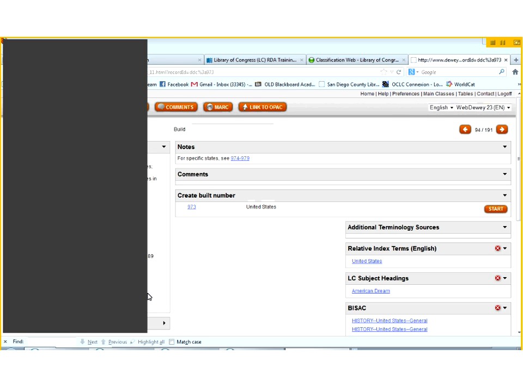I have an older edition here in my office, and there are only 4 volumes in the Dewey Decimal Classification. That's expanded from 2 when Melville Dewey introduced this in the 1800s. It's not very big, okay? So I'm glad you had the right answer. Does anyone have questions about the classification web portion of the activity?